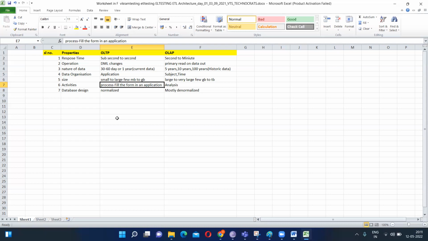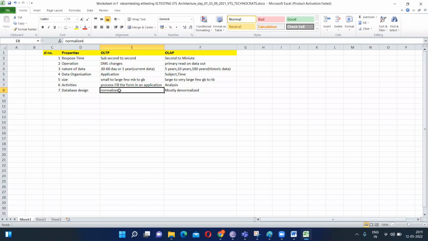That is completely fine. And what about OLAP? This integrated data goes in OLAP. That is used for the analysis purpose. So the activities in OLAP is nothing but the analysis. But in OLTP, what is the process? If we fill a form, we'll get this particular data in OLTP database. Database design, that is normalized. Normalized means what? Bigger table is broken into smaller tables. That is the database design of the transactional database. Big tables, we will divide it into small tables.